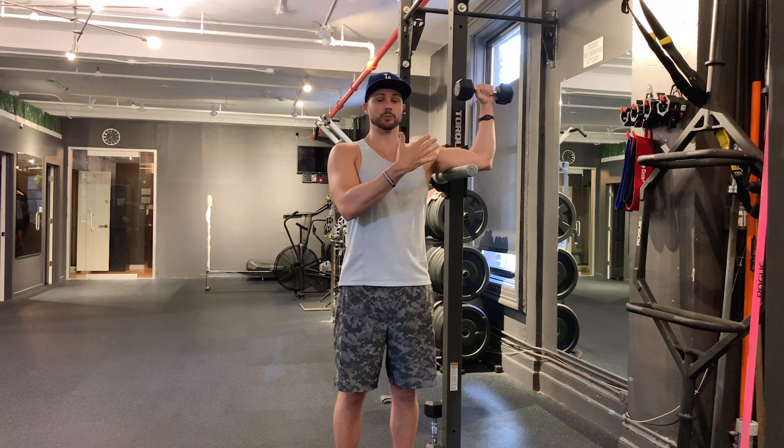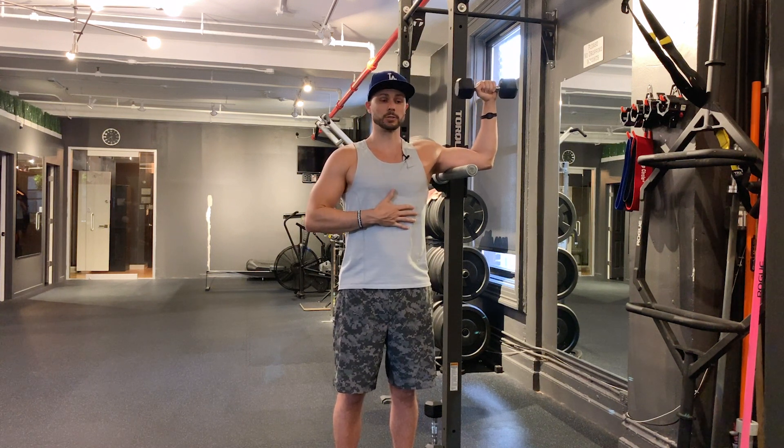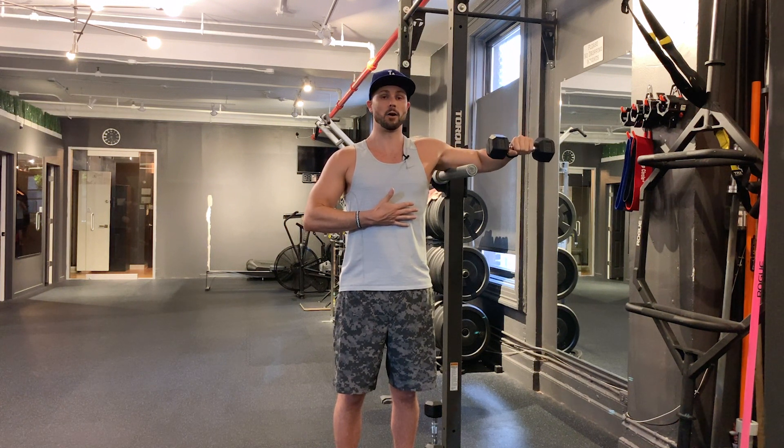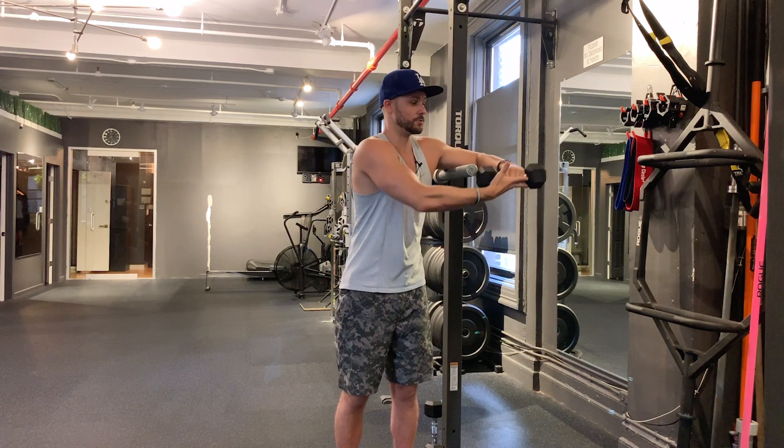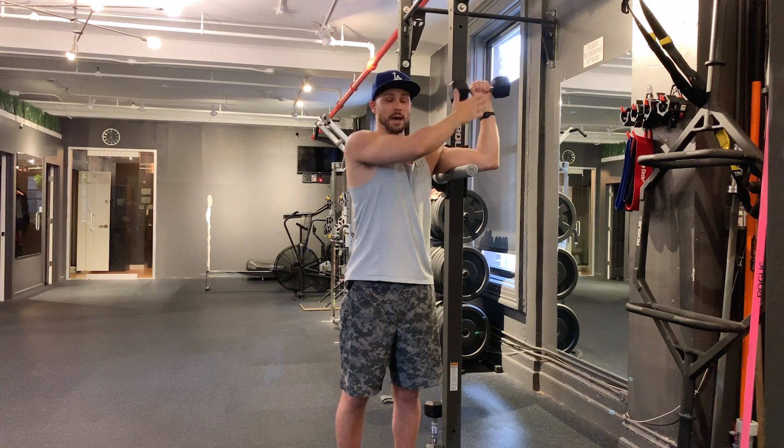I could do reps just like that — say 10 reps. Another thing I often do is focus on the eccentric portion. If someone has just used a sleeper stretch or has been working on their shoulder IR, having them do 10-second eccentrics — slowly owning the movement, resisting the way down under control, and then maybe using the hand to assist back into the next rep — is a great option.